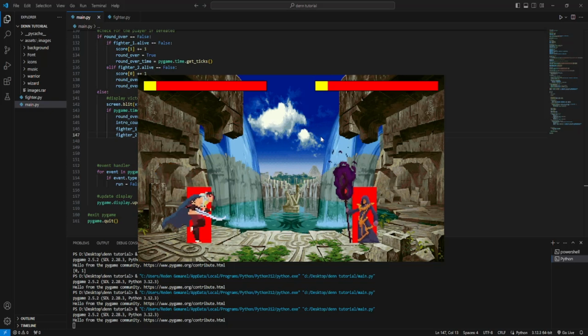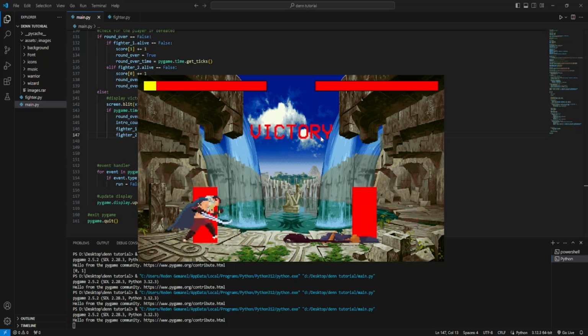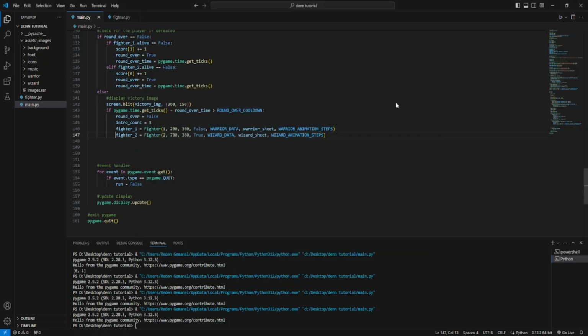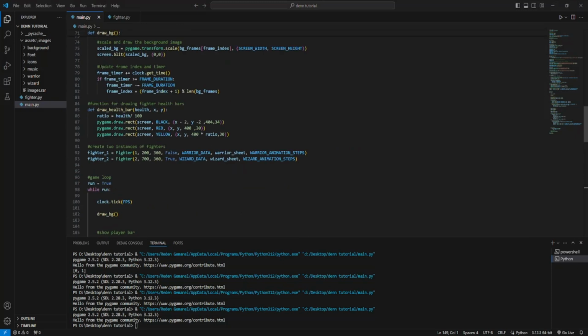So I've got my background, my spritesheet just underneath. Then let's load another image, the victory image. So victory_image equals pygame.image.load. And I won't explain all this again because I've gone over it a few times, but it's assets, image, this time it's icon, and it's victory.png, convert_alpha. Okay, so that's going to load this image for me.